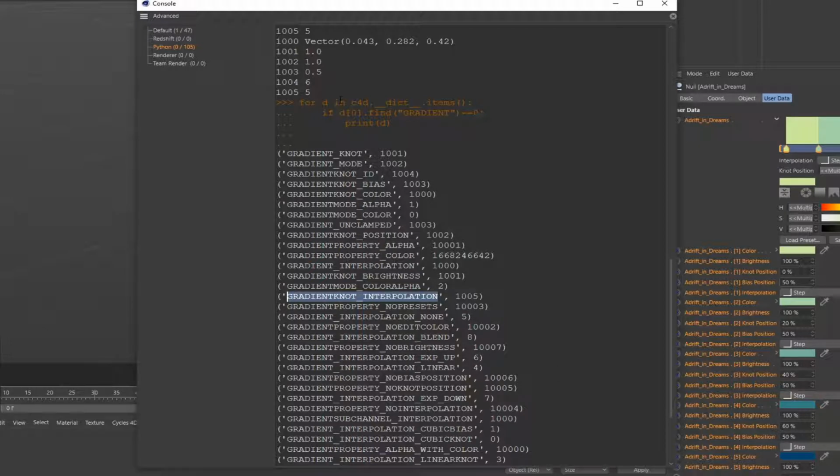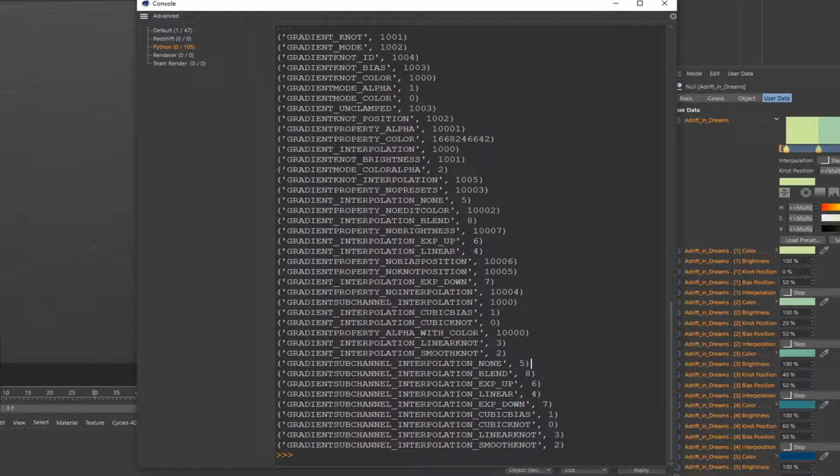Now, what are those interpolations? Like, what is 5? Well, we know it's step. And that is right here. None. It's like no interpolation. It's just a step. So these are the interpolations that we have to map to the values we find in the GIMP file.